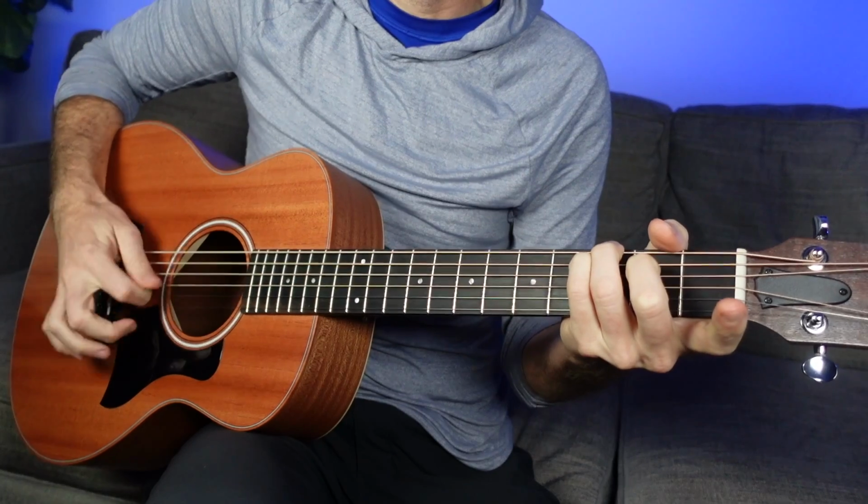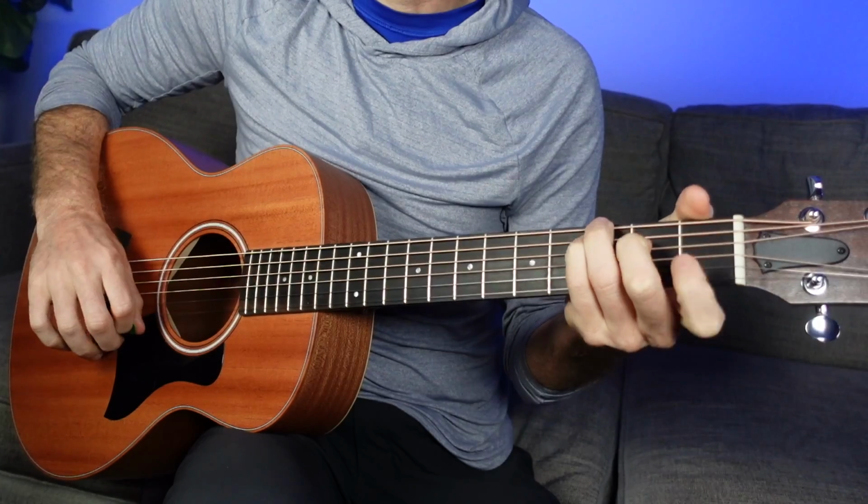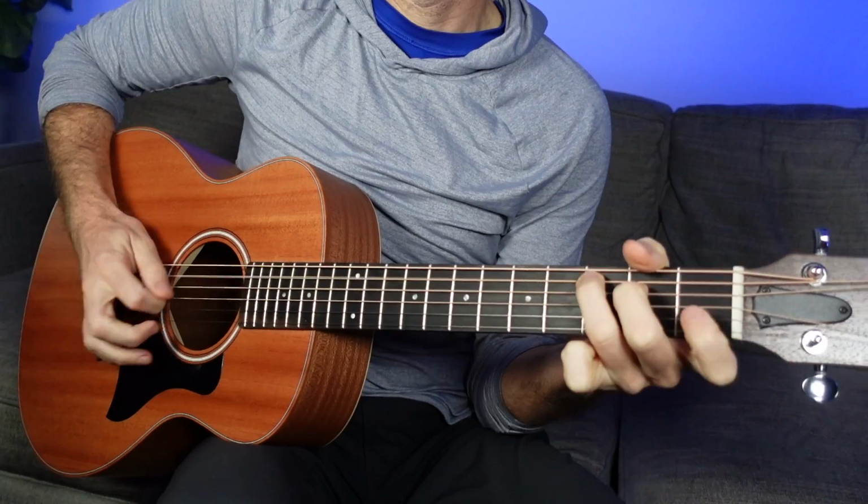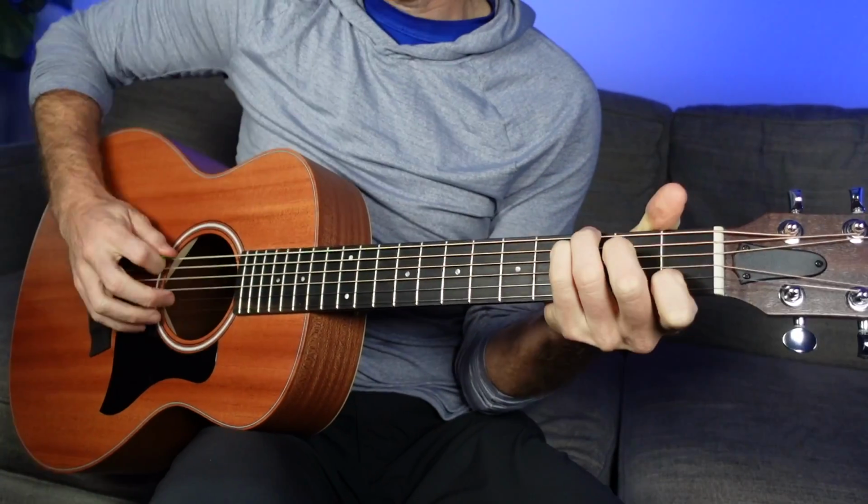Those combine to give you C major 7: C, E, G, B, or C/G, because the G is in the bass. So even if you just played this before without the open B string, a regular C major chord with a G in the bass is a slash chord. That's just a fancy way of saying it's an inversion. An inversion in music is any time that the root note of a chord is not the lowest note, pretty much. The root note in the C major chord is a C, 3rd fret on the A string. But when we add that G, we're slashing it and adding that G, because now this is the bass note, the lowest note, but we still have the same notes to make up a C chord or C major 7 chord, all right?